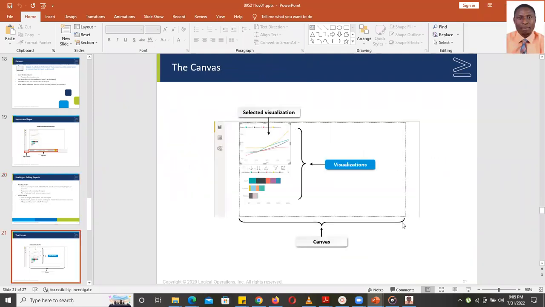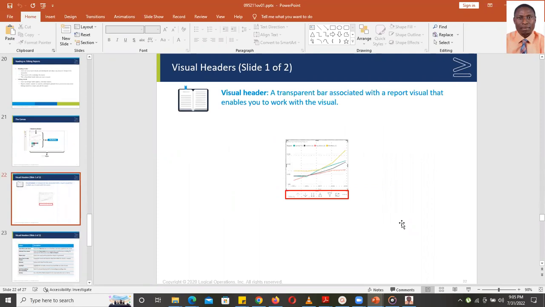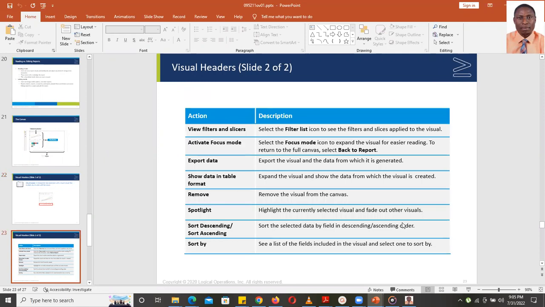So this is the canvas. We have our selected visualization. Then this is the visual header, a transparent bar associated with the report visual that enables you to work with the visual. When we start the practical, we will see all this. Then we have the action and the description.